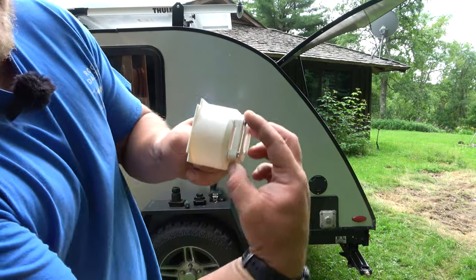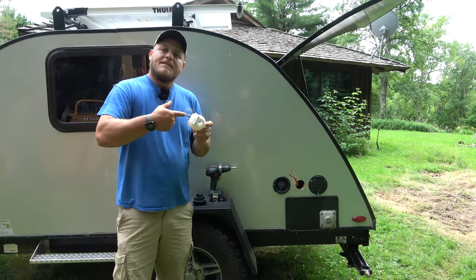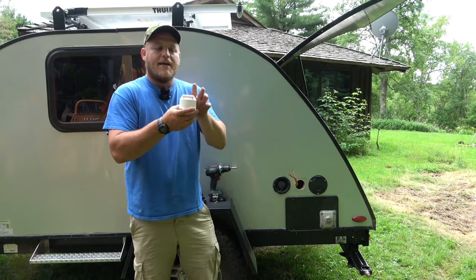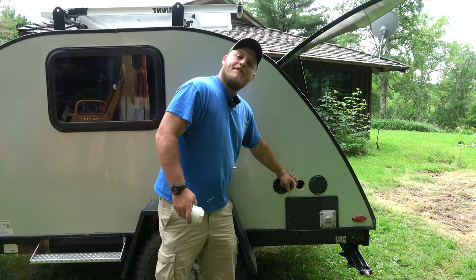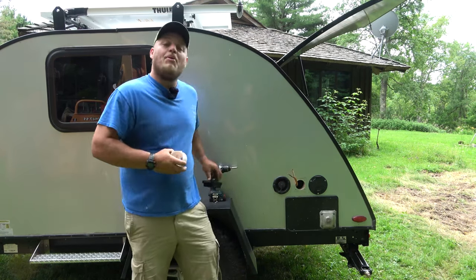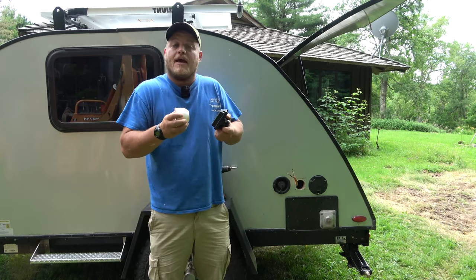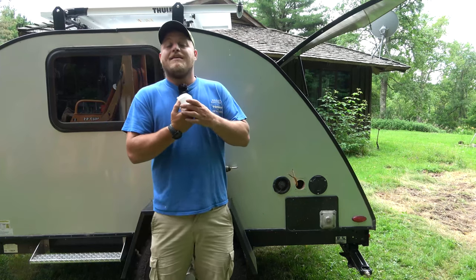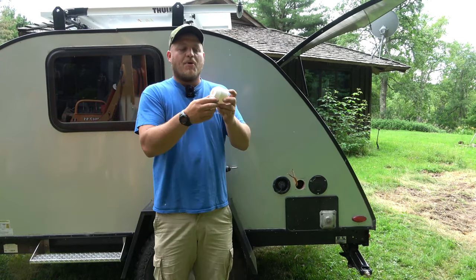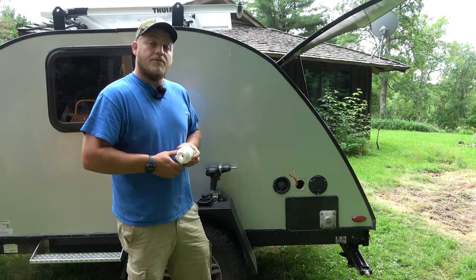With these screws loosened, you can actually open up a space. I'm going to pass my Romex through that space, and when I tighten them down it's going to clamp the wire. That way if it gets pulled from underneath — maybe from under the galley — it's not actually pulling on the screws that are making a conductive electrical connection. This is a nice safety feature. I see a lot of videos online where people are just pushing the wire through the hole. That's an accepted practice, but this strain relief is here for a reason, so even if it's a pain, it's really worthwhile to use it.